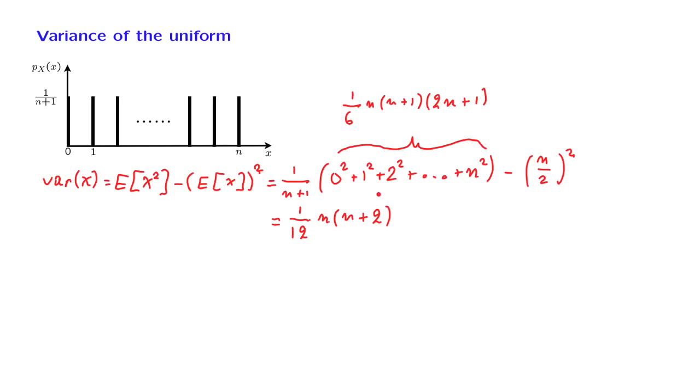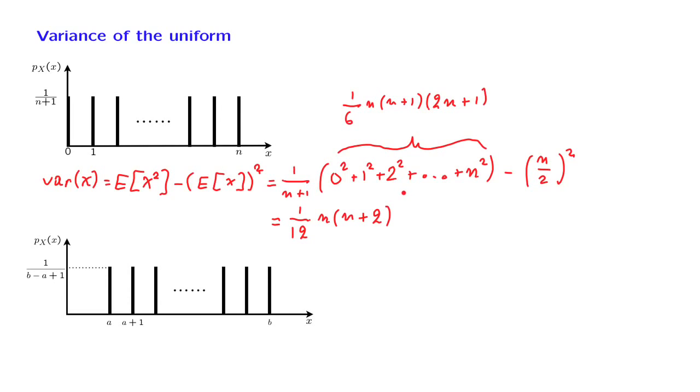How about the variance of a more general uniform random variable? So suppose we have a uniform random variable whose range is from a to b. How is this PMF related to the one that we already studied? First, let us assume that n is chosen so that it is equal to b minus a. So in that case, the difference between the last and the first value of the random variable is the same as the difference between the last and the first possible value in this PMF. So both PMFs have the same number of terms. They have exactly the same shape.